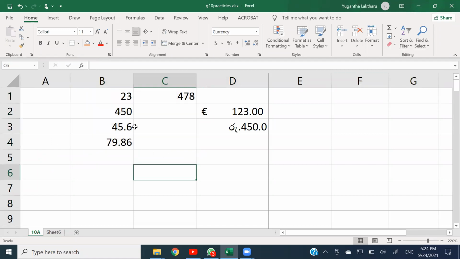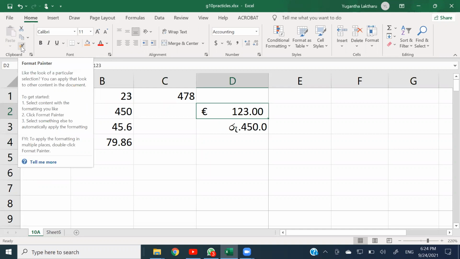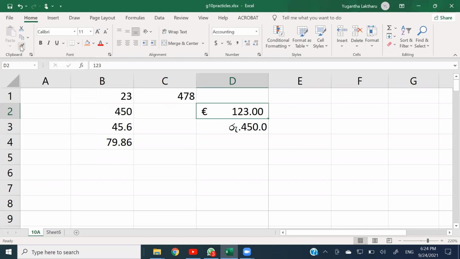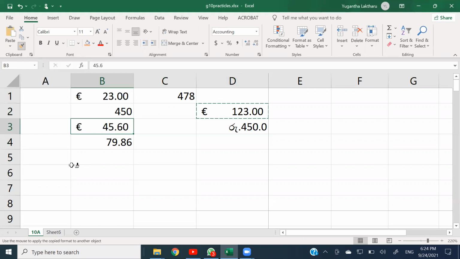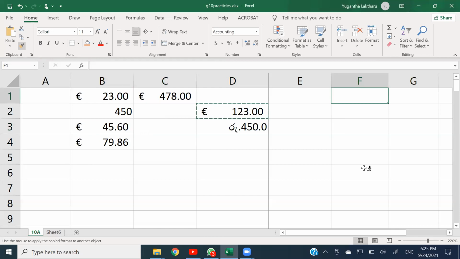So I clear the format, so those are just numbers now, right? Now I'm going to take this particular format. I'm going to double click on this. Earlier I only gave a single click. Now I'm going to put a double click on this format painter. So I double click, and now I can click on the places I want. My paintbrush is not going to go anywhere. I can put it here, I can put it here, I can put it here if I want, or right over here as well, right? It's not going to change when we double click on it. So it is still activated.